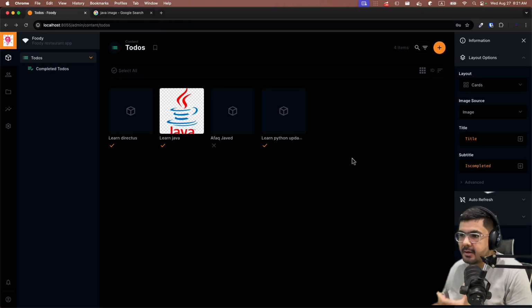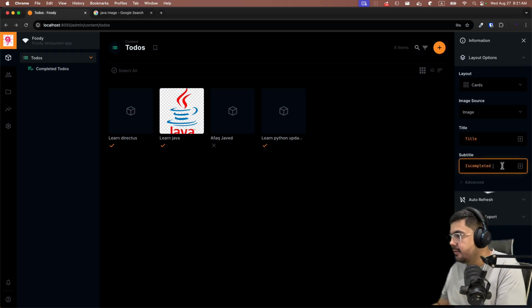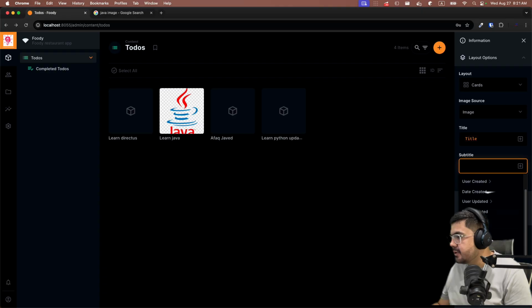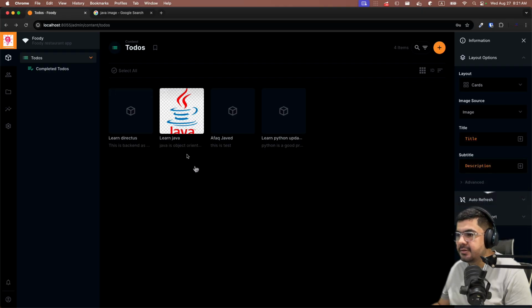And this is how the cards functionality works, right? Let me just remove this from is completed and let's call it description. And this is what it looks like. So this is how you can use the cards layout for displaying your data. And you also have some advanced options right over here in which you can use different image fits depending on your scenario.